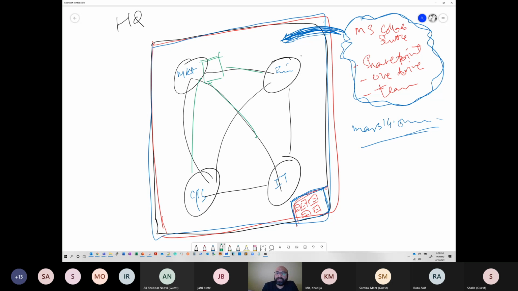Same goes with finance. Finance created their own SharePoint site that publishes the finance information. Marketing publishes their marketing information, which only makes sense to that business.